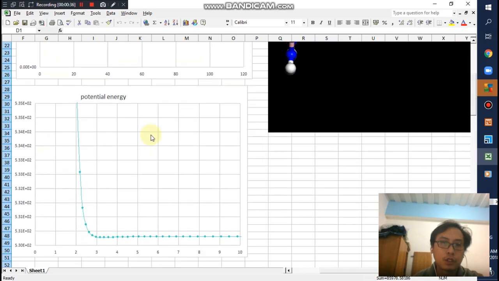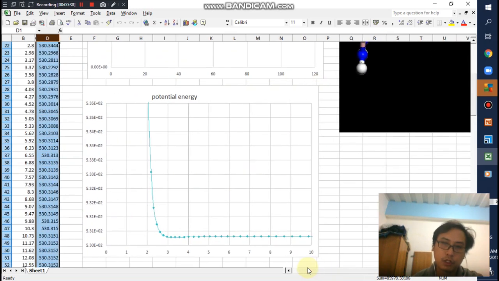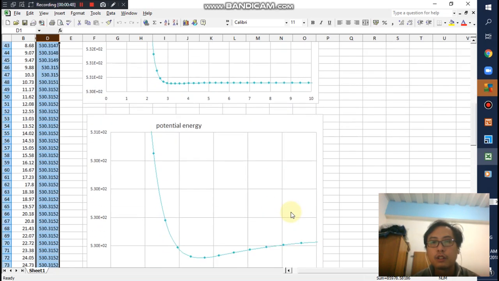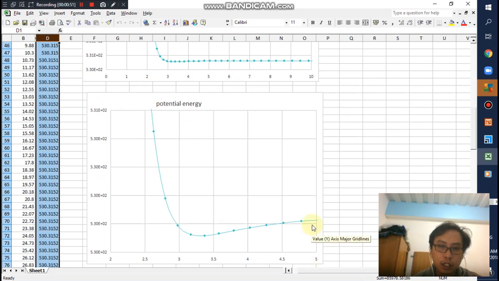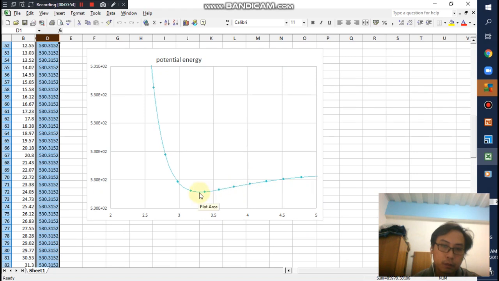If we have a zoom of this graph from 120 to 10, you can see the profile resembles the one that we have discussed in the book. If we zoom in further around 5, you see that here we have established the global minimum, or that is the potential well. That is where we have the absorption or the binding energy. That's the most preferable energy for the system, wherein there is an established bond distance between them that is 3 to 3.5 Armstrong.